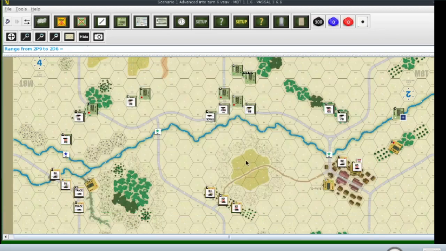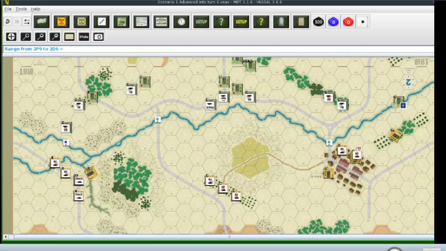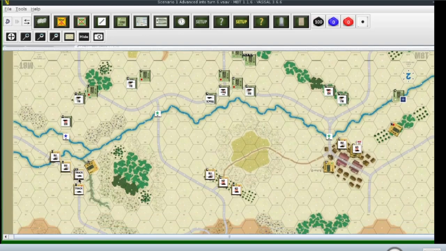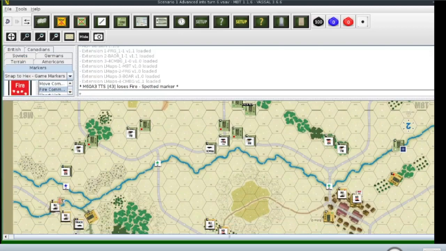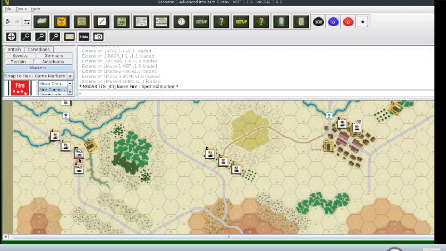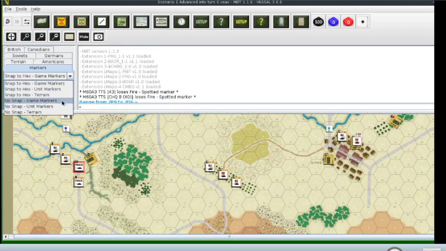Now it's the command phase. I'm placing commands. So I'm going to pause it and let's play a little bit forward. So over here, I'm just giving everybody commands. Giving those 2 units a fire command. Just making sure there are no snap fire markers. I'm just putting a fire command on there.